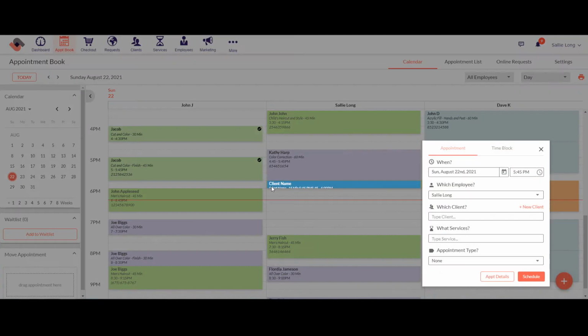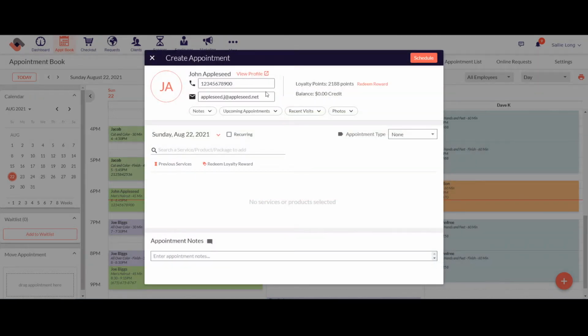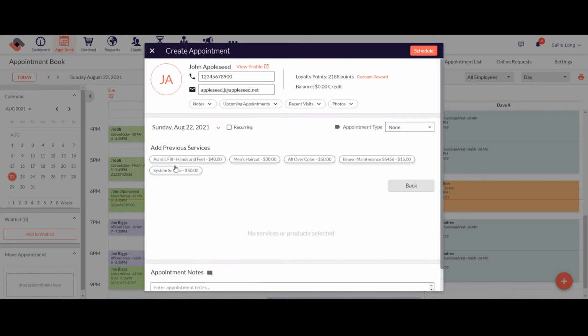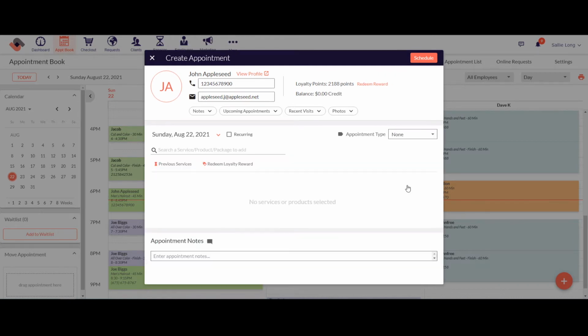But this time, I'm actually going to the appointment details screen, because the appointment details screen gives you a bunch of information about the client, and it's actually, in my opinion, the screen that I would almost always go to book appointments because of those details. So I'll select John Appleseed, and then I'll hit appointment details down here. Okay, and now this pulls up the appointment details screen, and on the appointment details screen, there is a button for previous service, right? It's going to list all the previous services and the prices that this person had in the system when I'm adding in my list of services.